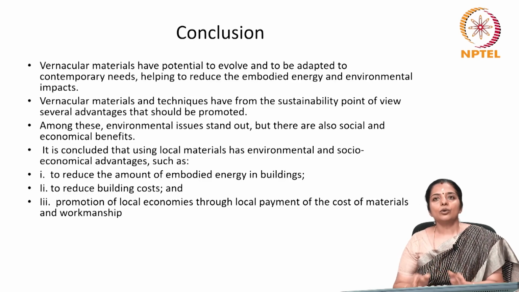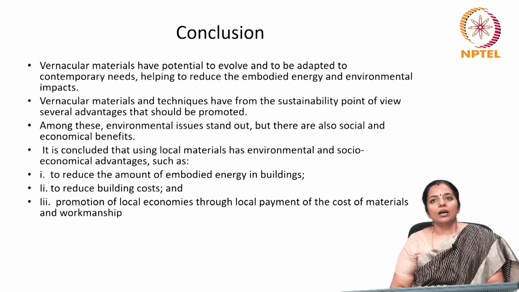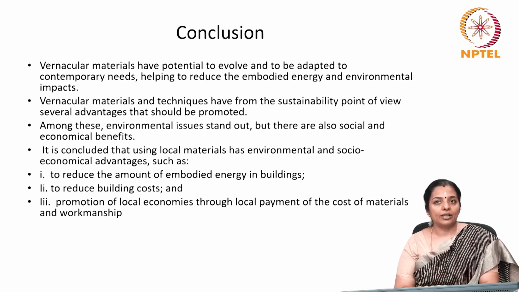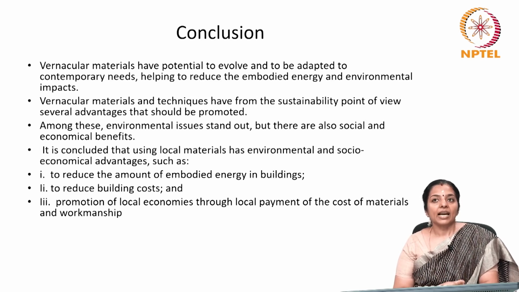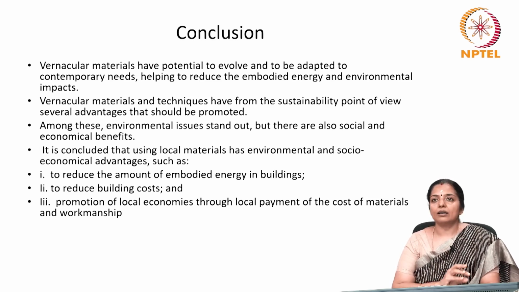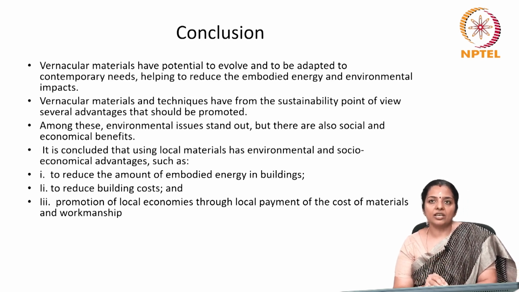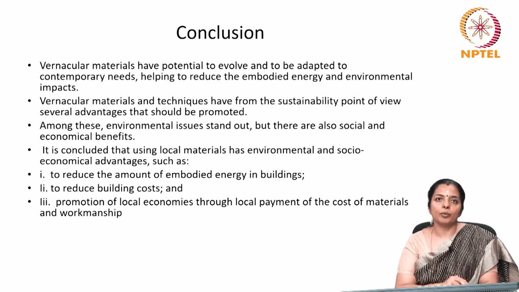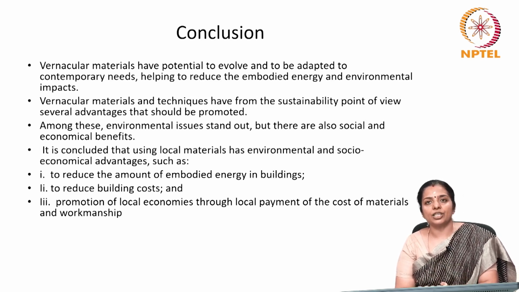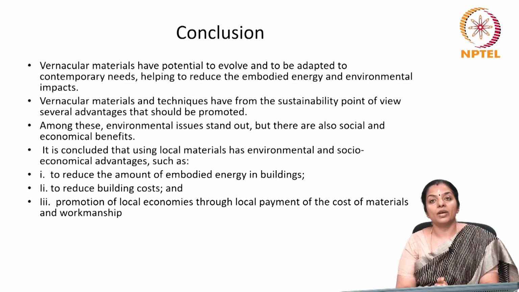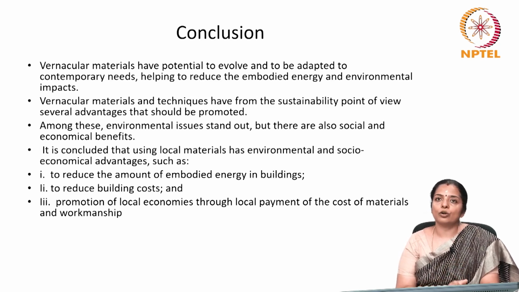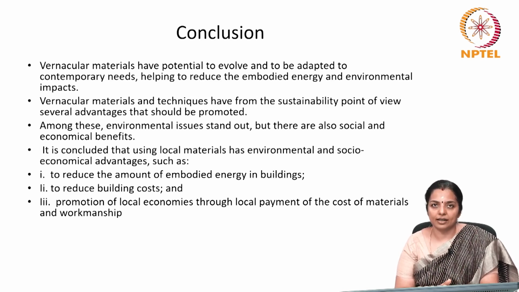So in conclusion, vernacular materials have the potential to evolve and to be adapted to contemporary needs, helping to reduce the embodied energy and environmental impacts. These building materials are sourced largely from a particular area, from a particular locality and locale, and hence the transportation cost is completely reduced, because of which one aspect of embodied energy gets completely cut.